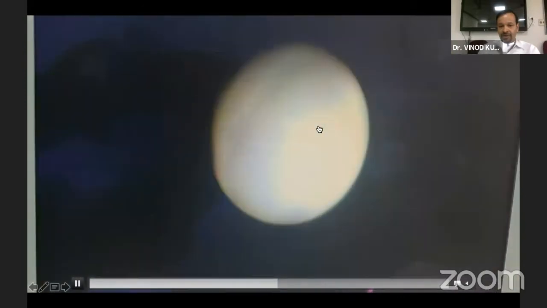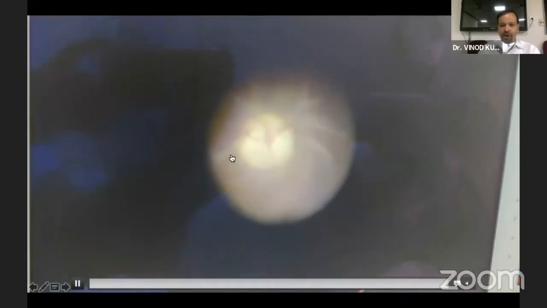We can see some retinal vessel. Disc is yet not visible. We go closer to the lens, and once we displace the lens a bit toward the side, we can look at the disc. So the disc is visible, which seems pale. All the vessels look closed. So this is one of the patients who is not going to get much help with the intervention. So basically, this is how the setup looks like.